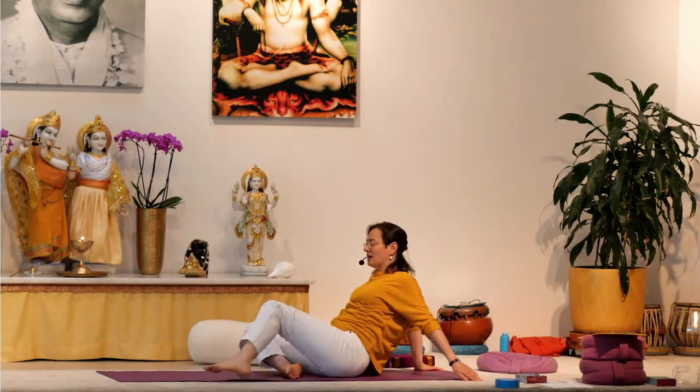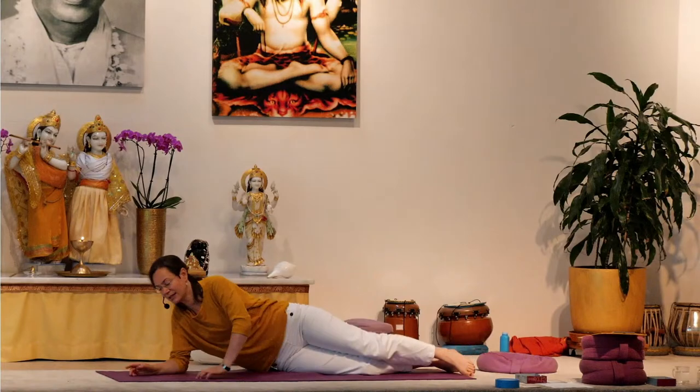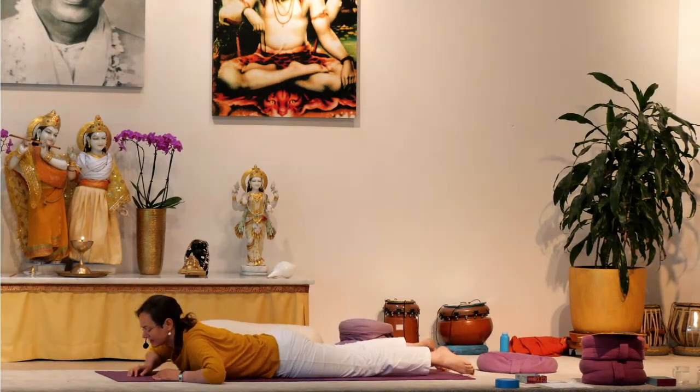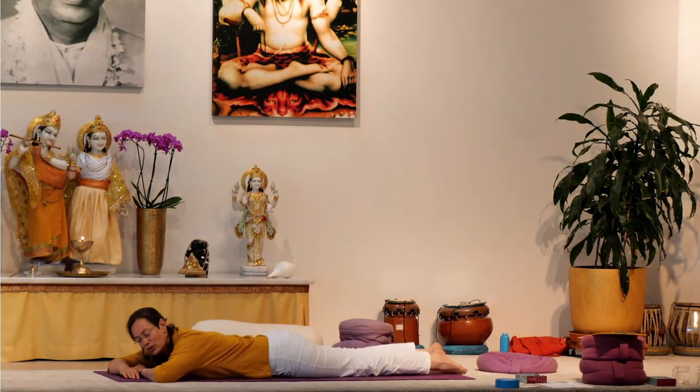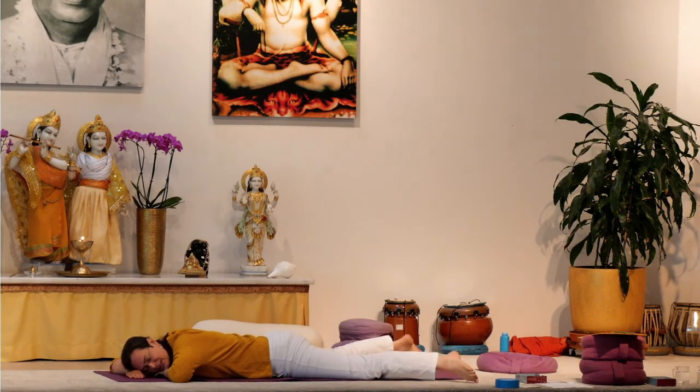And then come to lie on your abdomen, making a little pillow with your hands, placing the forehead or the cheek, the temple on your little pillow here. If you wish, you can take the feet wide.